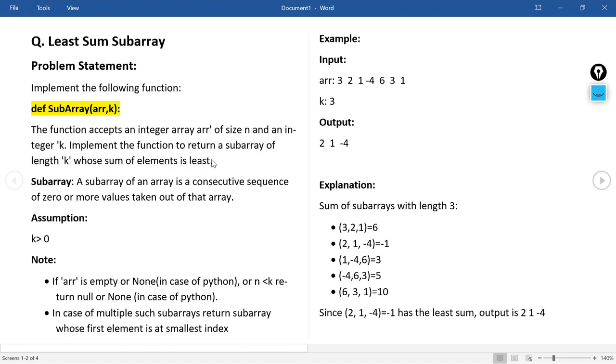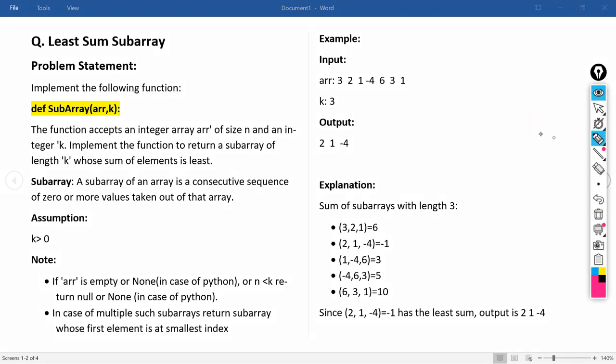Now, least means minimum. So I have to find the subarray of length k whose sum is the minimum value from the entire array.